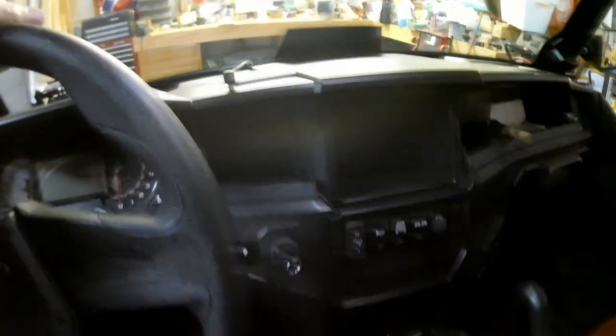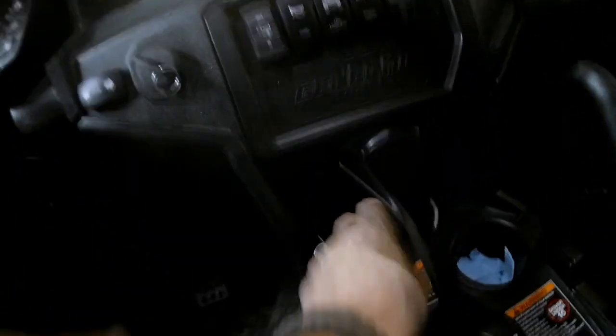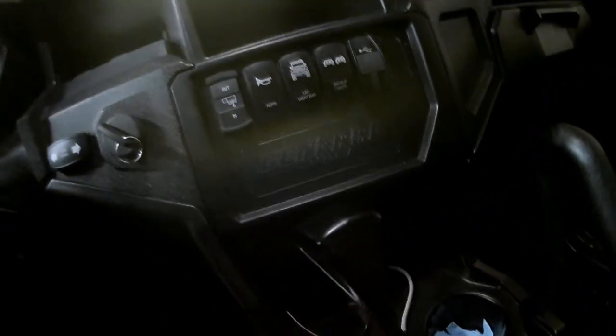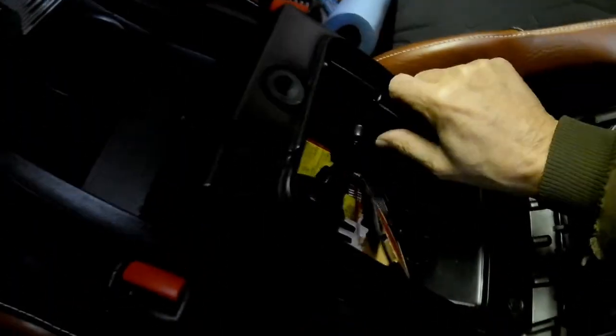one other thing I did was I just ran this cable back to the old USB charger. There, it's for my GPS. Plugs into the power outlet there. It's in the mount to the windshield. It's just a vacuum suction cup mount for the Garmin GPS, which is nice to have if you're out in a strange area. At least you'll be able to get back to where you started from.